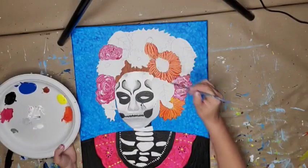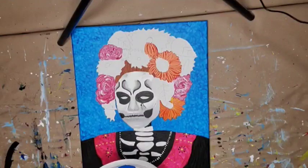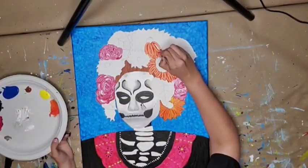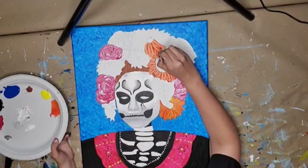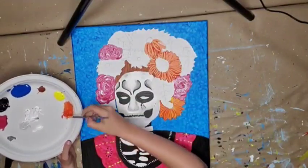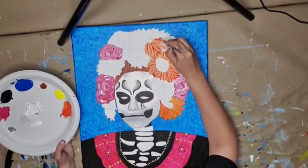So that way I don't get blah, I'm just going to go ahead and make my flowers each unique individuals. Now, even in the petals, if you notice these little commas that I'm putting together and swooshing, I'm having a lot of brush strokes. The more brush strokes I give it, the more definition these flowers are going to have, and personality. And I want each and every petal to have its own unique personality.